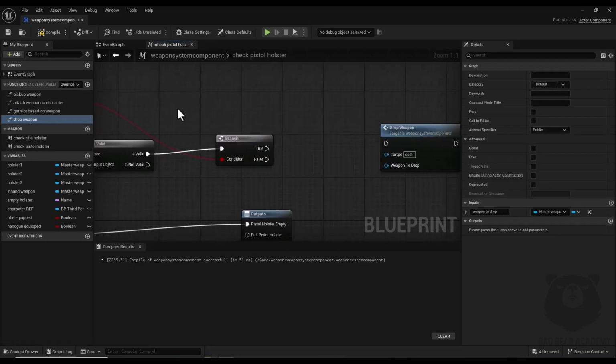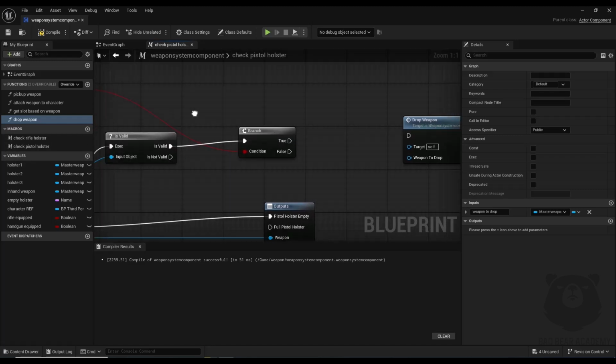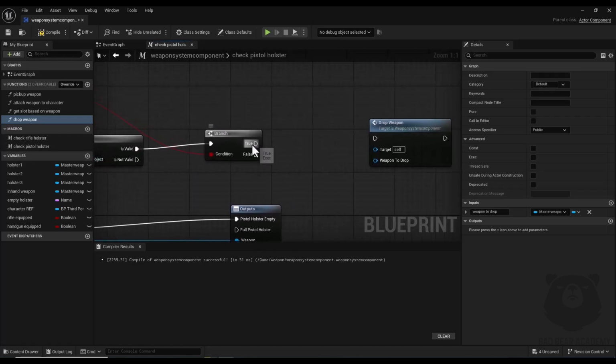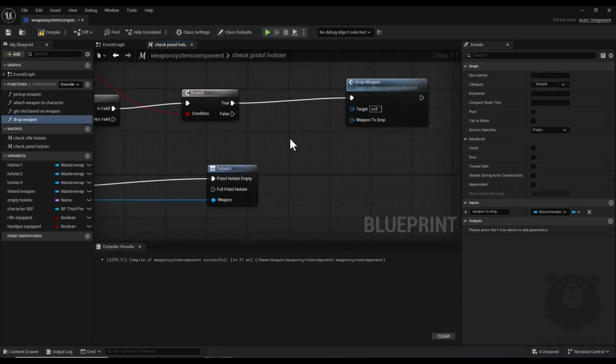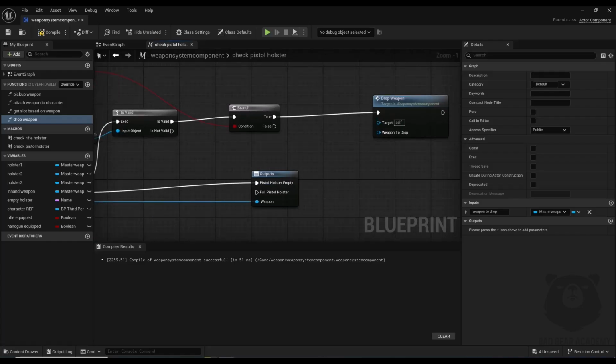I drag and drop it here, and I connect the true part of this branch to here, and I also connect this is not valid here.